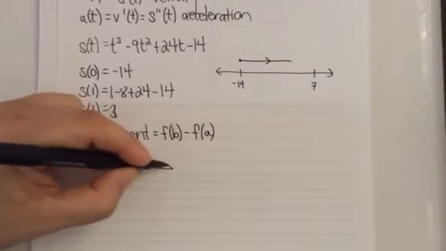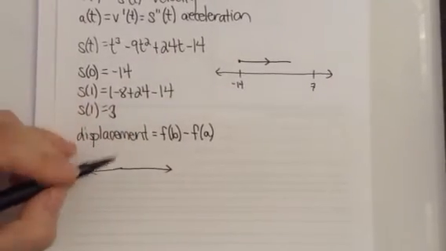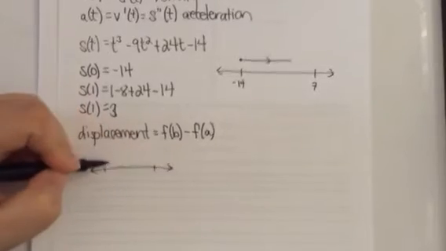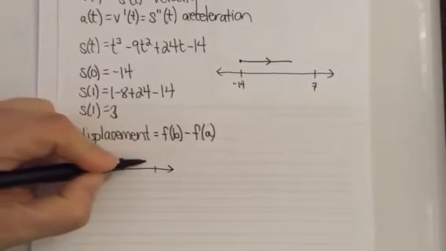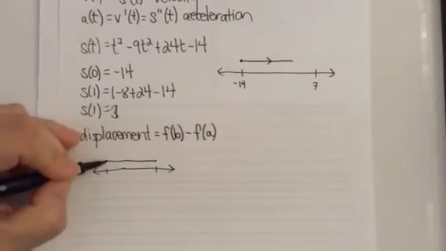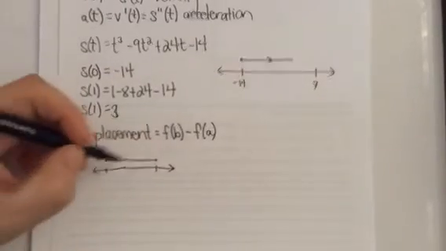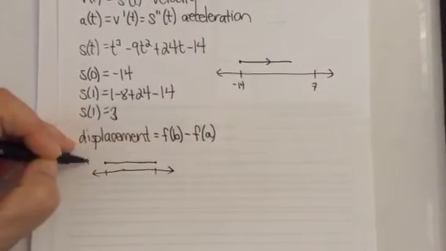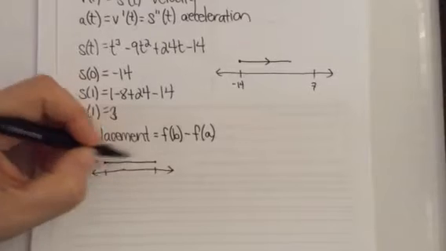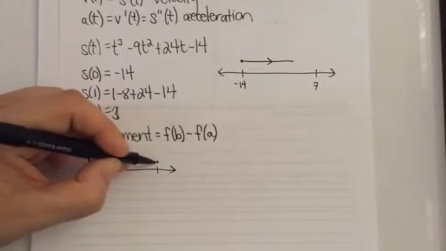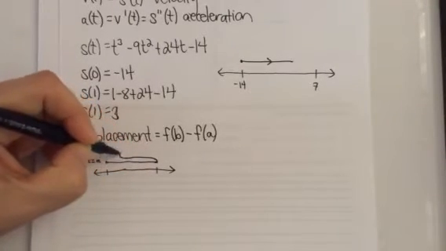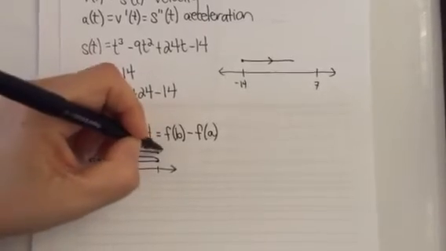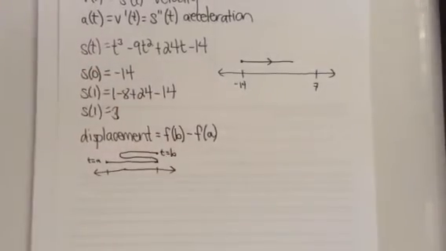Distance traveled, well, if I'm boring, and usually I would show you this walking around class, if I just go from here to here, displacement and distance traveled are going to be the same. But let's say that this is t equals a. What if I did something else though? Let's say I haven't gotten through all my time and I go back and then I go back there in my time interval from a to b.